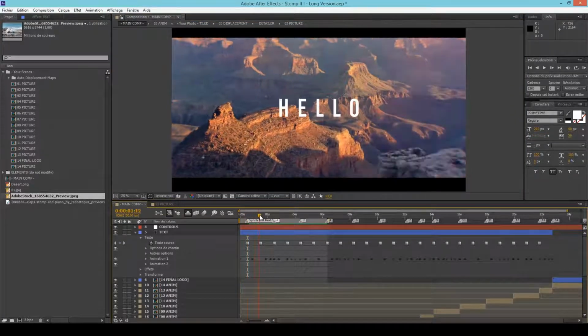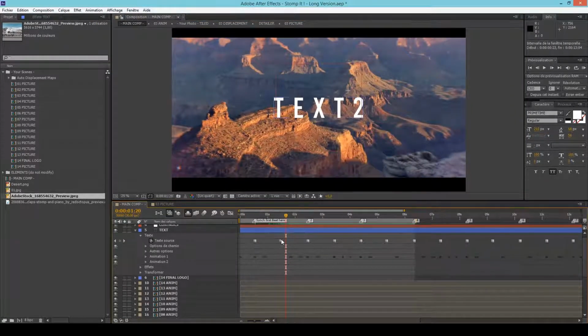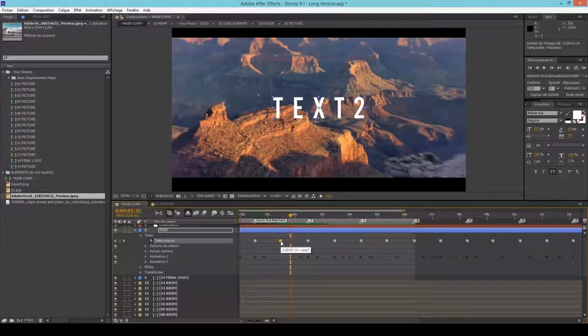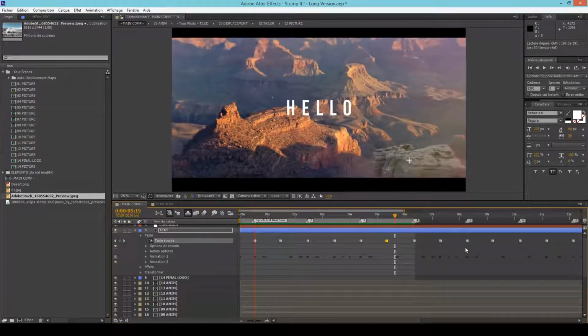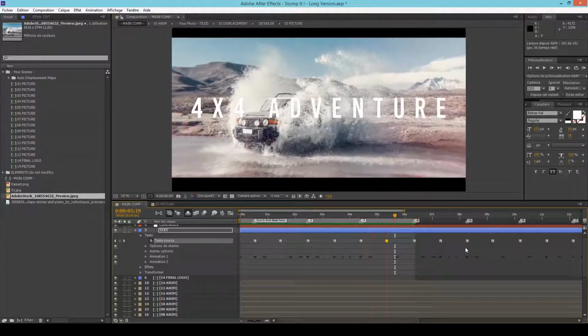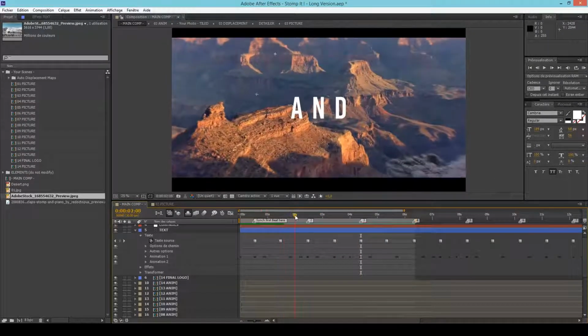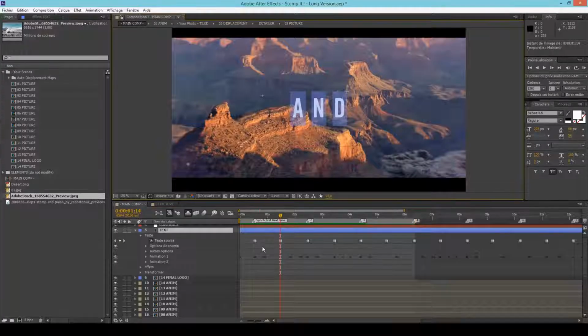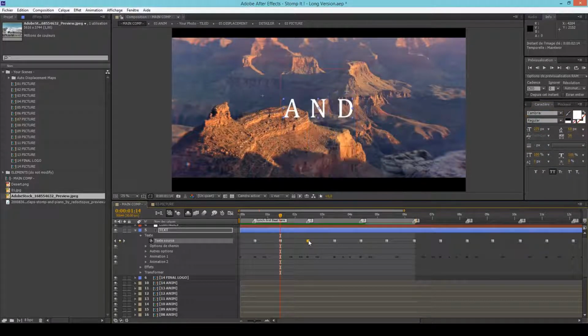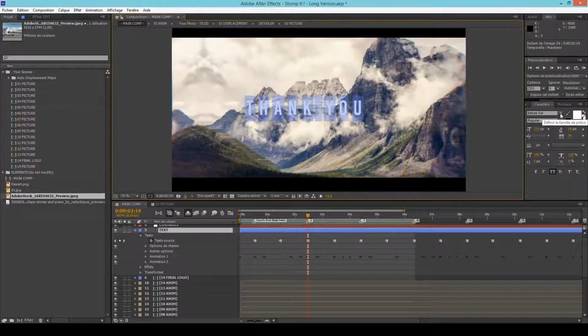Then I'm going to move. The text is going to change at the next square. So you don't need to go on the square. You just select it, double click. If you have to change the font over here, you have to double click on the right position on the square over here, and you can change your font over here. And you will have to do this for each square.